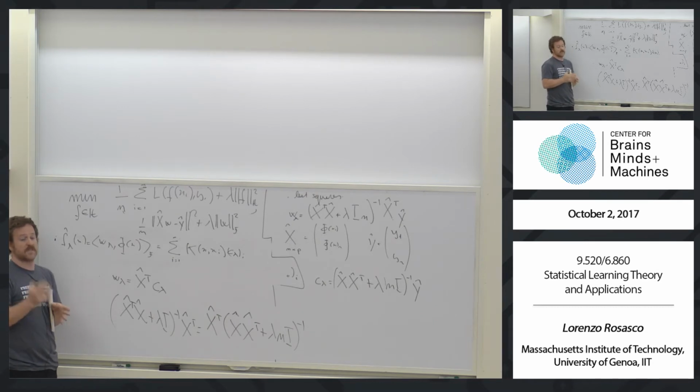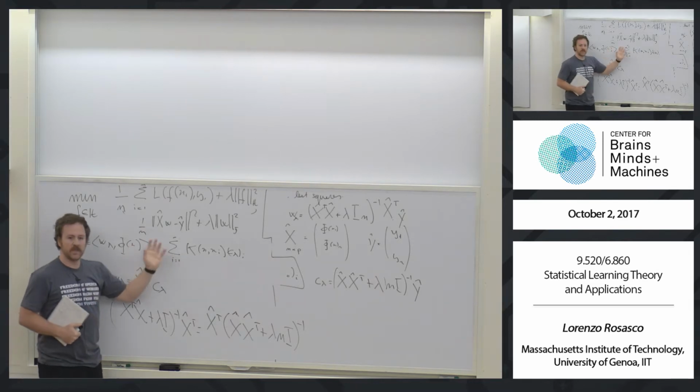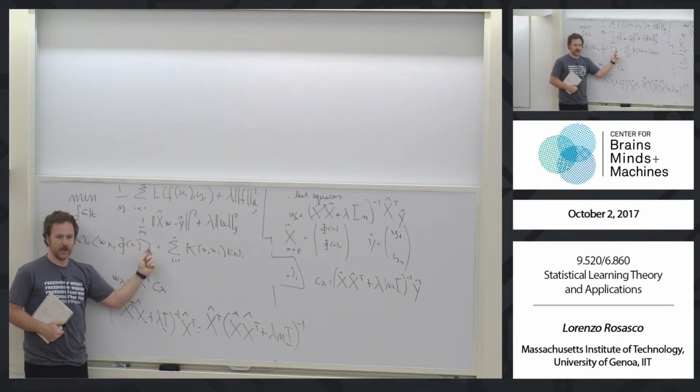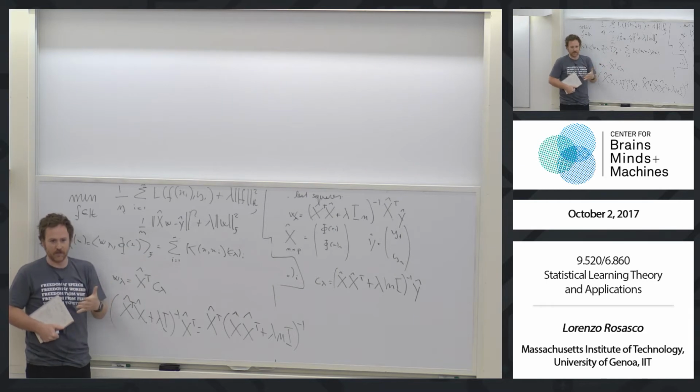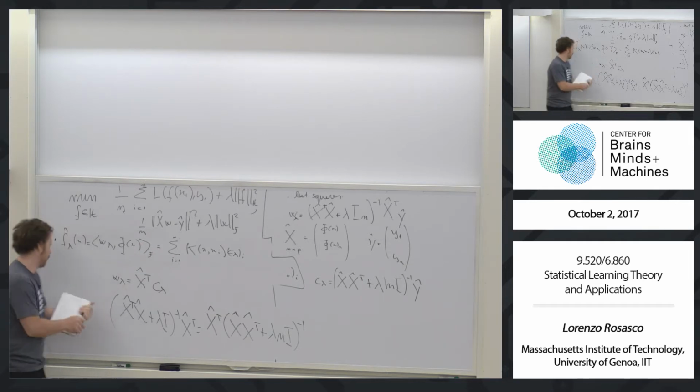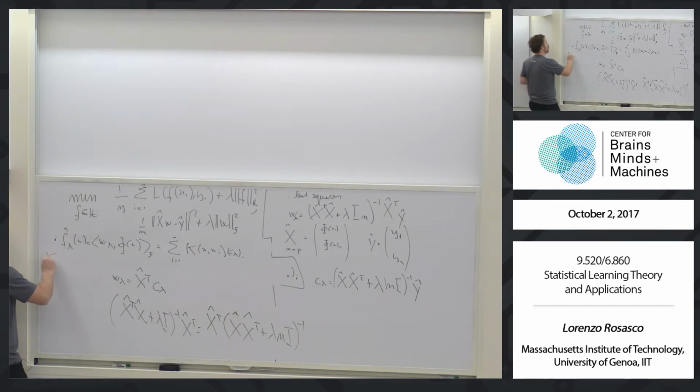But that's nothing specific. Any kernel can be written that way. He's asking about this equality. What am I using in here? Again, a thing that we've been discussing for 3 days, so that's why I'm a bit quick about it, which is the relation between kernel and feature maps, which is the fact that any kernel can be written this way.